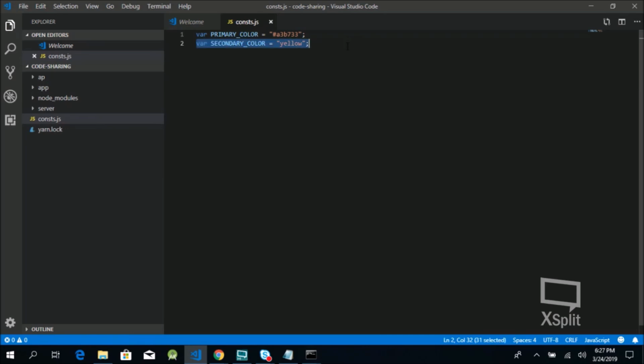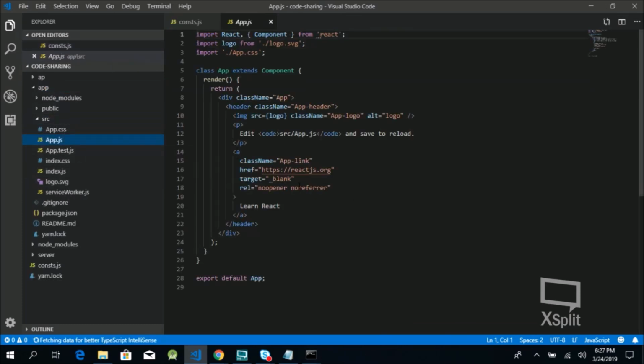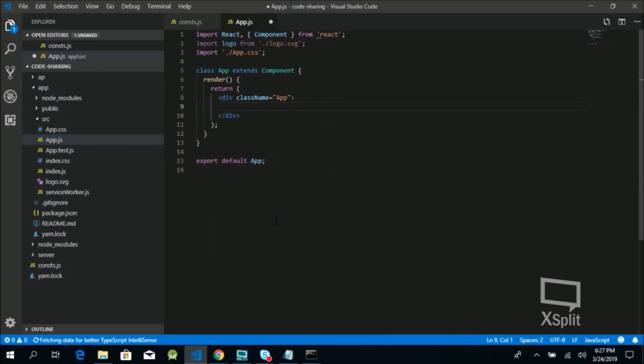Now say I want to, in my React app, show a big div using the primary color as the background, and the secondary color as the background and primary color in front of it. So let me go to my app, src app.js. All right. Now I'll replace this whole thing. I will say h1. And now what I want to do is style. So don't kill me for this. I'm going to use some inline styles. So let's say primary color.